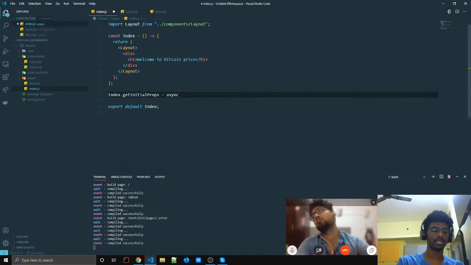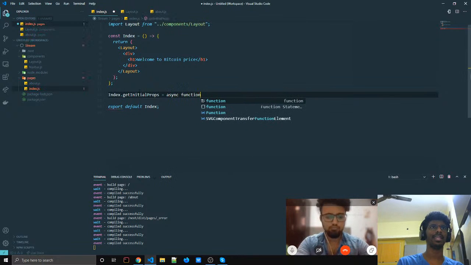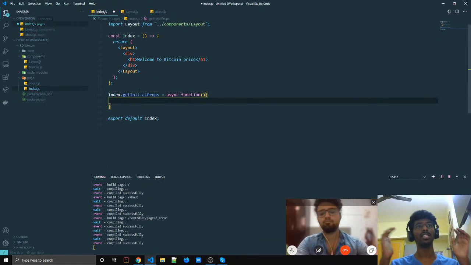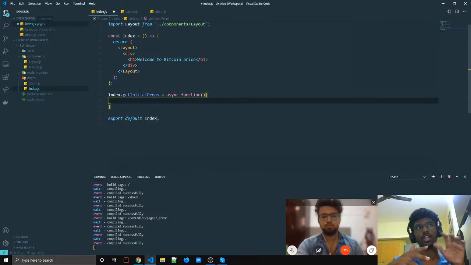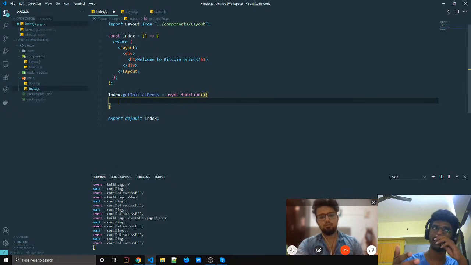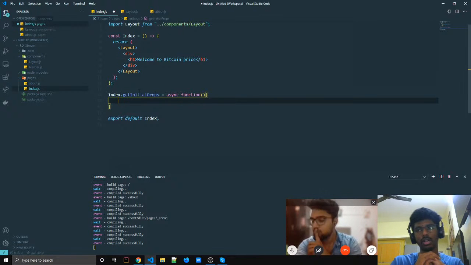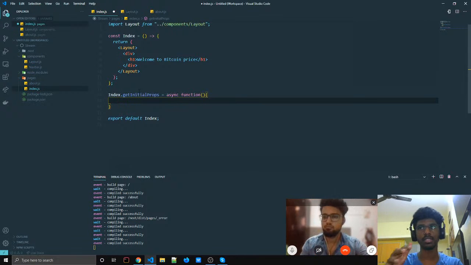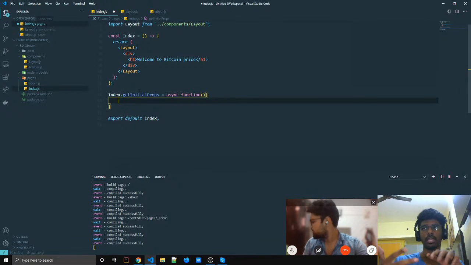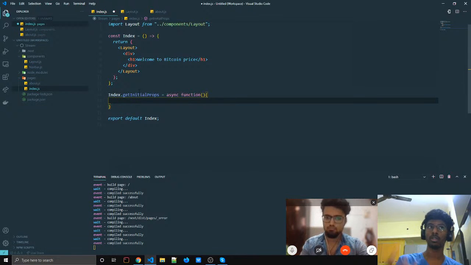Now, async. What is meant by async and await? This is a long-awaited question, and even I have a lot of confusion regarding async and await and why we need to use them rather than promises. I have some doubts. Actually, async and await make the process a little bit faster, so you don't need to wait for things. If you're making an API call, it might take 2 seconds, or 10 seconds, or even 1 millisecond. We don't even know that.